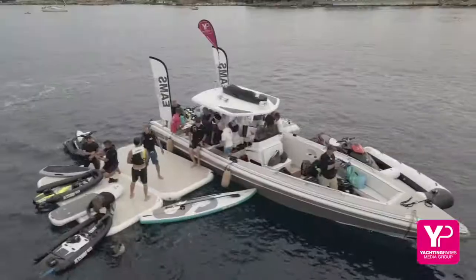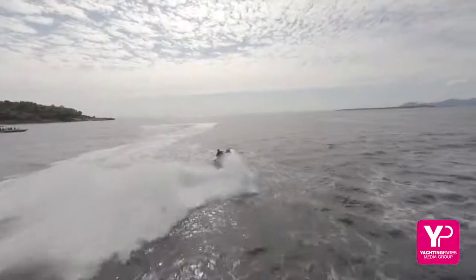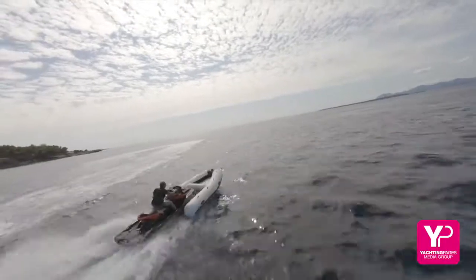The captains and crew at the Yachting Pages tried and tested event put this device through its paces and gave their opinions to the team.